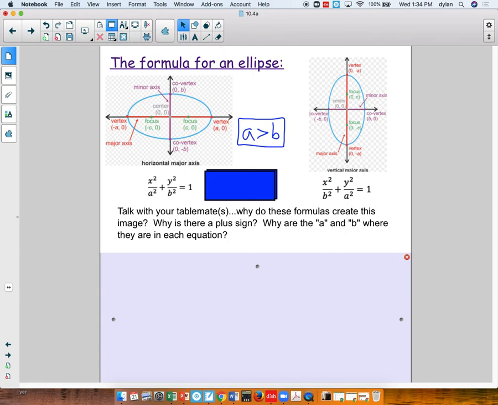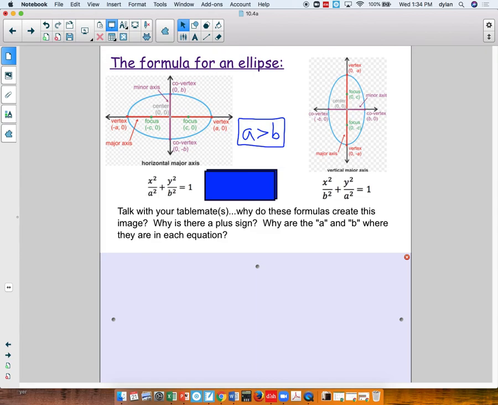Similarly, if you think about the fact that a is larger than b, it makes sense, for example, that x squared over a squared plus y squared over b squared equals 1 would have a longer major axis horizontally, because as a gets really large, that allows x to also get really large, since x is being divided by a. And since b is smaller, it means y can't get as big as x could. So that's why the y part, the minor axis, is smaller, and the major axis would be bigger.